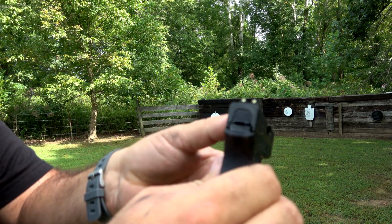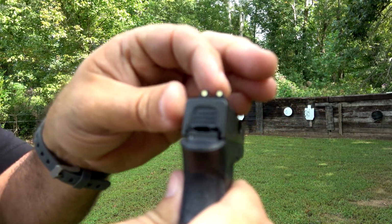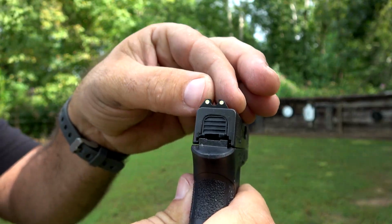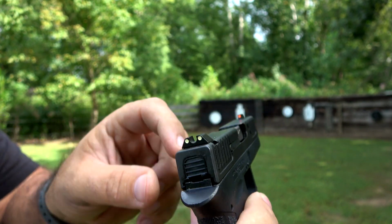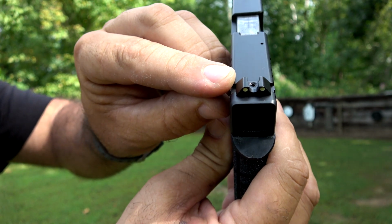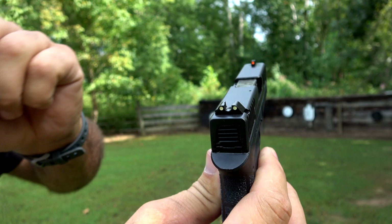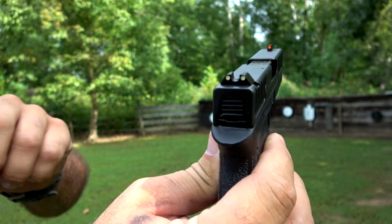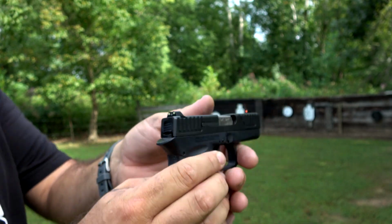Look at this. That gun is hot, but got it pointed down range. My back sight has worked loose. Huh. There's a set screw in that sight, and that's worked loose on me. Well, at least it did it on video. I hate it when stuff like that happens after I do a video.